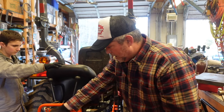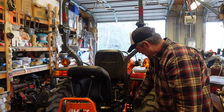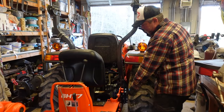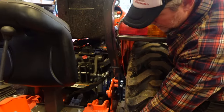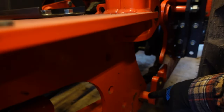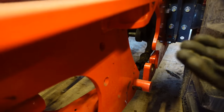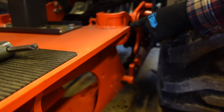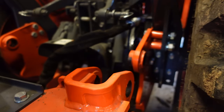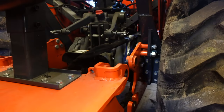We're gonna pick it up with the outriggers and then use the arm to manipulate it in order to get it to clip. And if you come down here, you'll see these big pins need to go into those hooks there. And then I need to rock it up once it's in there and get these holes here lined up with these holes here and put this pin back through it. Let's go ahead and get it done.